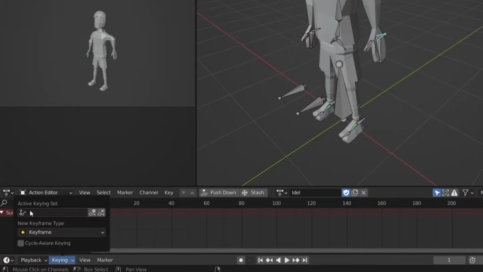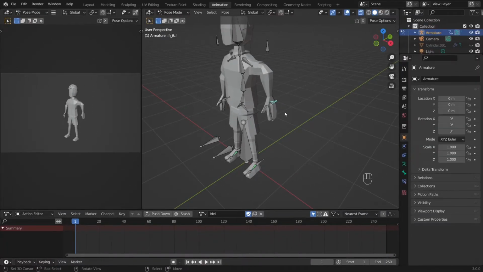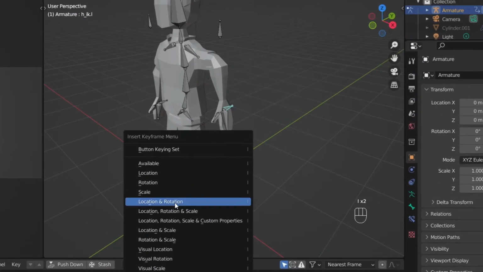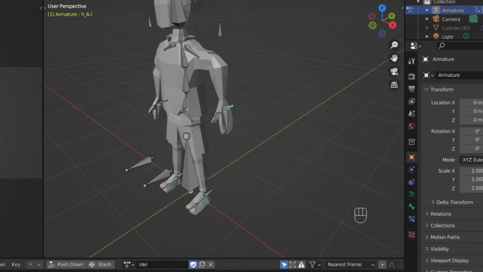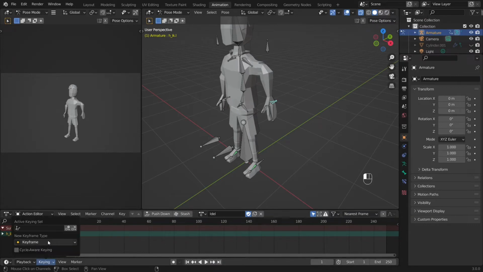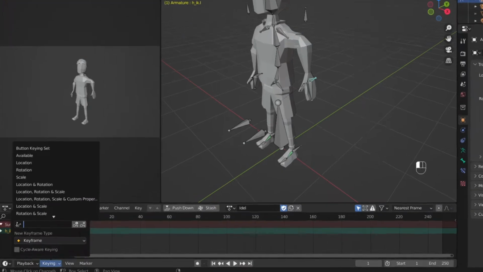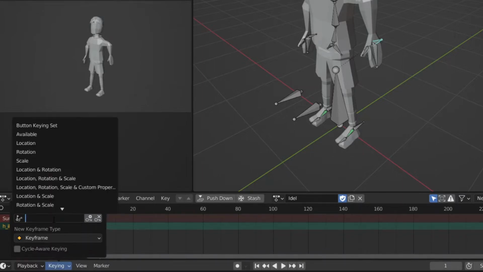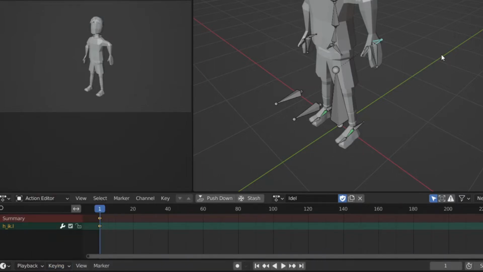We are going to select this, remove this, so it will ask us which one. Each time you have to select this location and rotation option, so that's kind of annoying. That's why we are going to the keying option and selecting this active keying set. Let's set it to location and rotation.